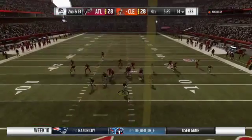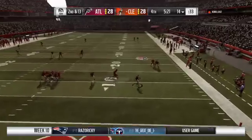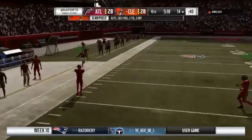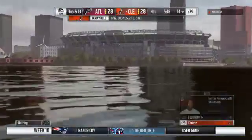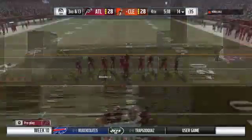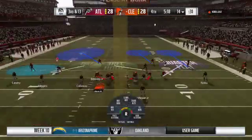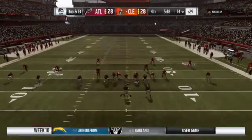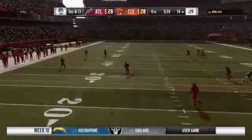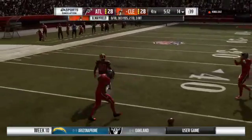Mayfield now on 2nd down. Flushed out right. Now he's going to throw it deep to the other side of the field. So the long attempt falls innocently to the ground, and it brings up 3rd. Throwing the football, he's not as sharp as he was last week when he was over 70%. Right now, he's under 50%. Well, that comes from extra game film, extra time. You know those guys watched him all week, saw how precise he was, and constructed a defense to try and chip away at that, and thus far they've been successful.